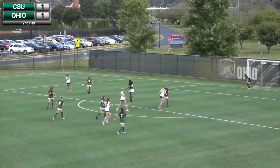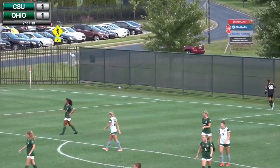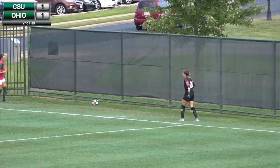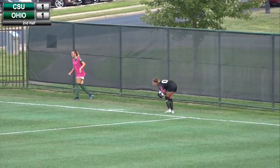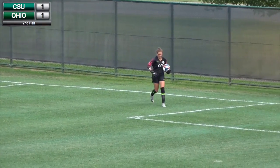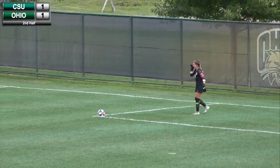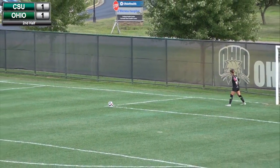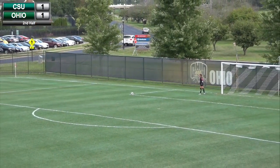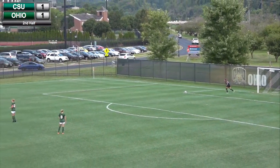Tough play there as Bobcats back on the attack. They try to get it to Leckie, but couldn't get her left foot on it. As it's sent out of bounds, Cleveland State possession will be a goal kick. I think Leckie might have been a touch offside there, too, had she gotten involved. But since she stayed out of the play, they just let that trickle out for a goal kick. Now 17:50 and counting remaining in the second half, as Dallas Boyer making more substitutions here for the Vikings.